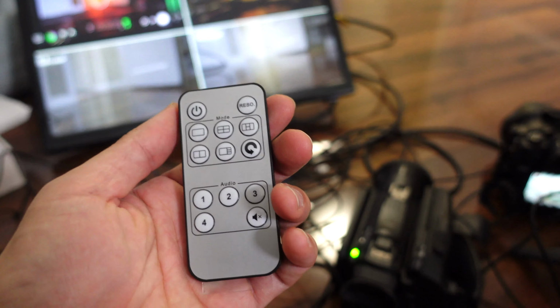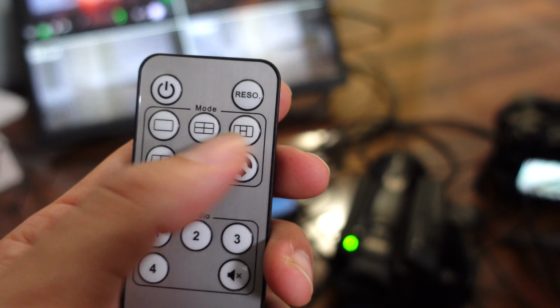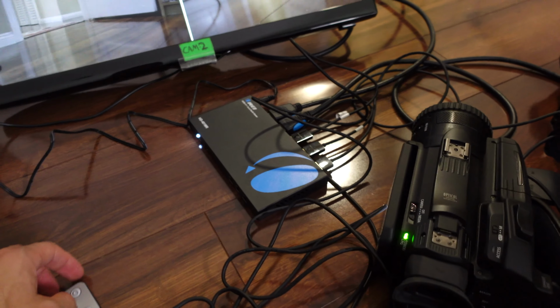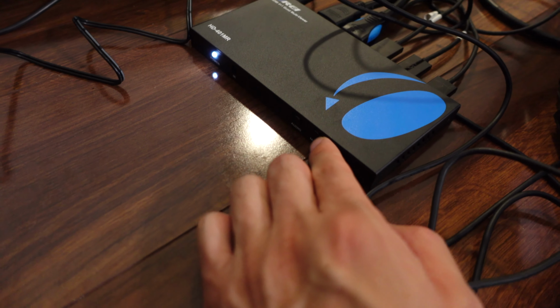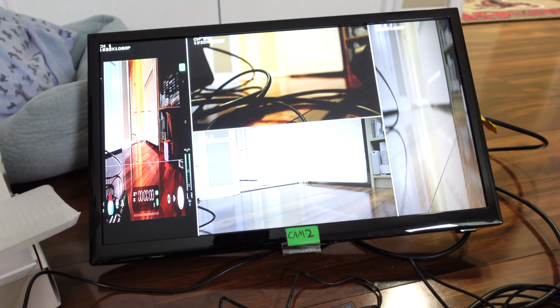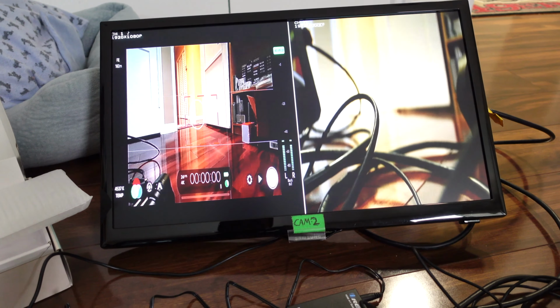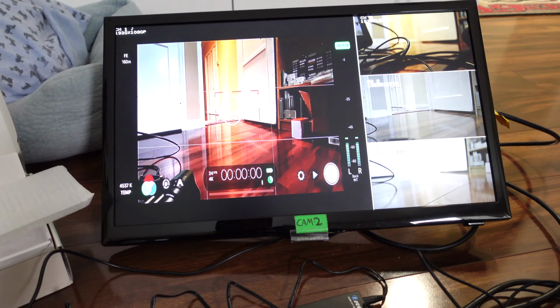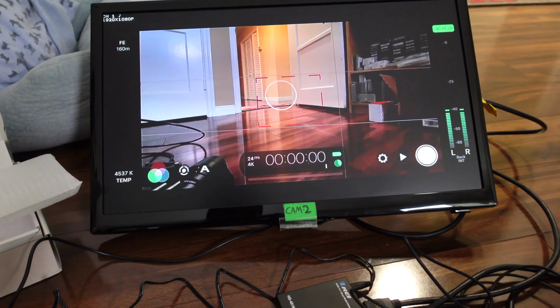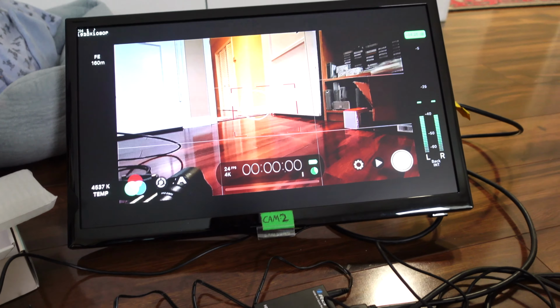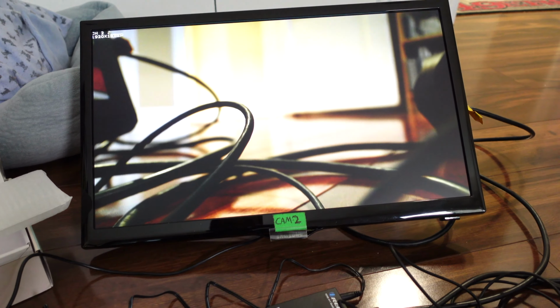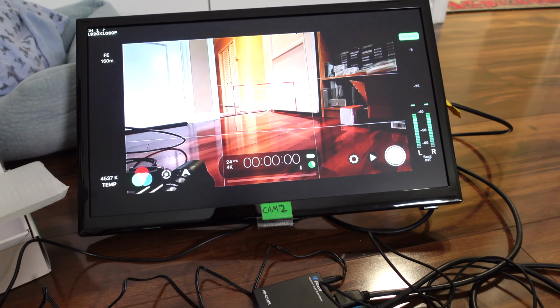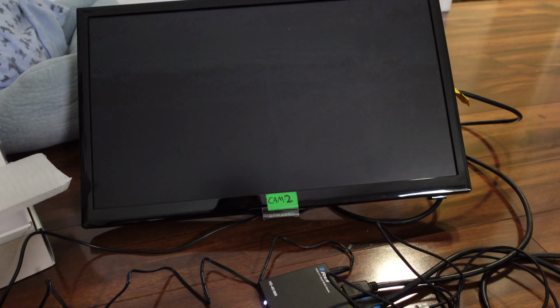This one has a much smaller, flimsier remote that you can swap all of the modes with, but I'm going to use the clicking interface here. There are three buttons, one for audio and two for modes. So this is the quad mode. When I switch it again, here are different modes that you can be in. Split, the three on one side and one in the middle, and then you can go full screen to each camera. It's pretty fast as I switch, and then I go back to the full mode.